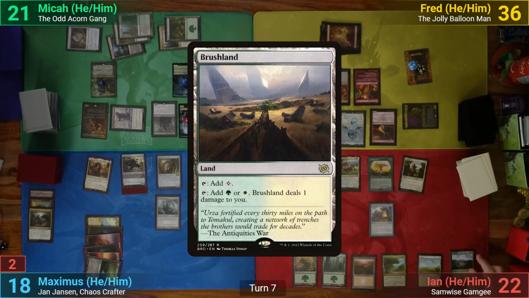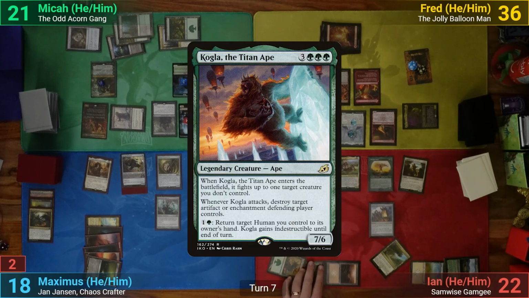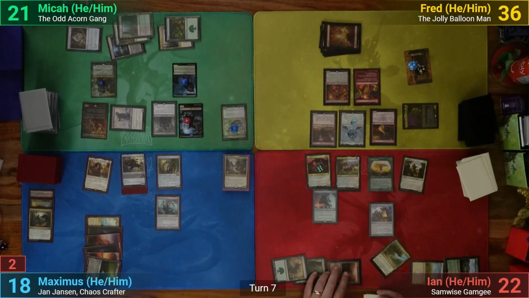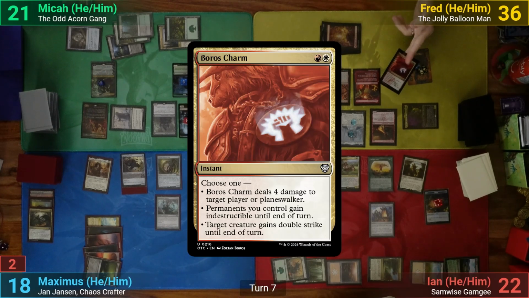Ian draws and plays a Brushland, and then casts Kogla. Ian makes 2 food tokens as Kogla comes in, and has it fight the Overlord of the Boiler Bilges. With the ability on the stack, Fred responds with a Boros Charm to make his team indestructible.